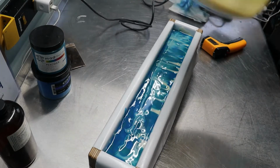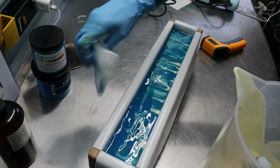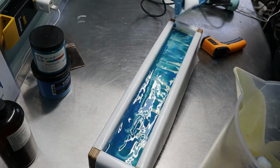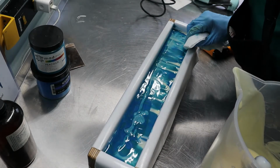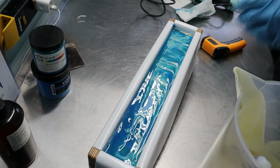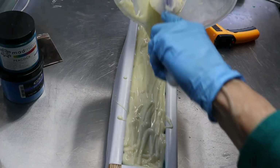So I want to clean up this edge here. Clean up that edge and that edge. Okay. My white's thickening up.